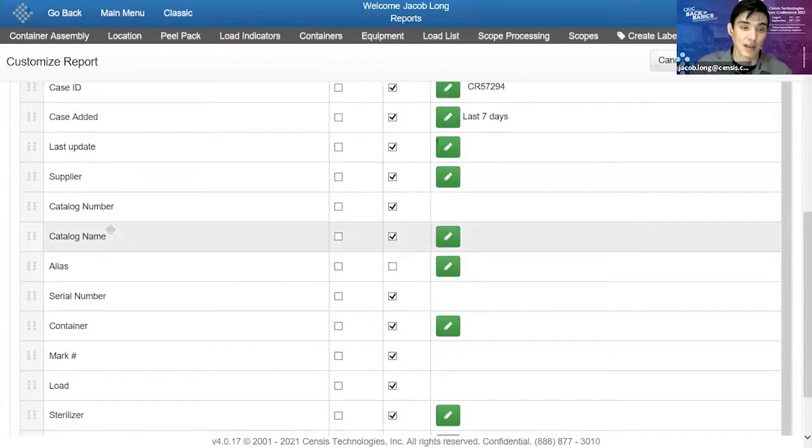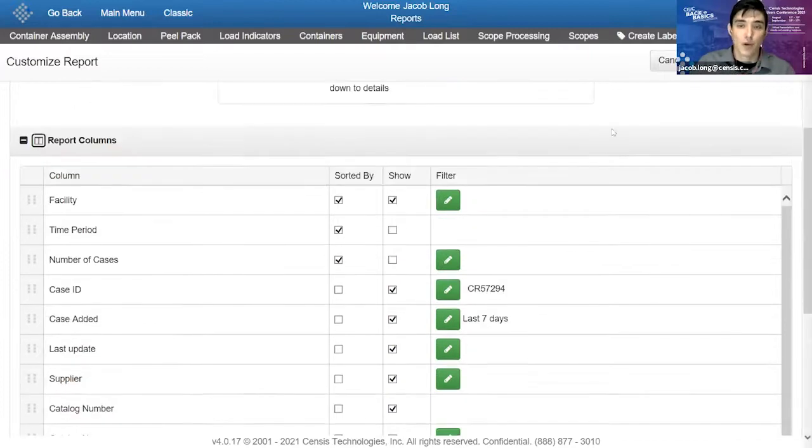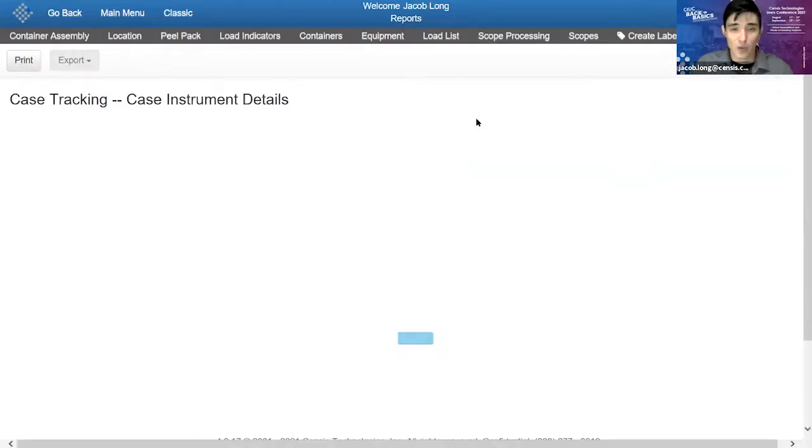I can see the catalog name of my instruments. I can see the serial numbers if applicable. Then I can see a mark number. And that's what I wanted to circle back to, mark number. What does that mean? Well, for those of us that are at the instrument level or CensiTrac Advanced, each one of our marked instruments goes through the process of what we call commissioning. And that's where we assign a unique mark number, which goes hand in hand with the UDI definition, a unique device identifier. That way each individual instrument has its own fingerprint, right? So I'm going to go ahead and run this report, and I'm going to see quite a bit of data.